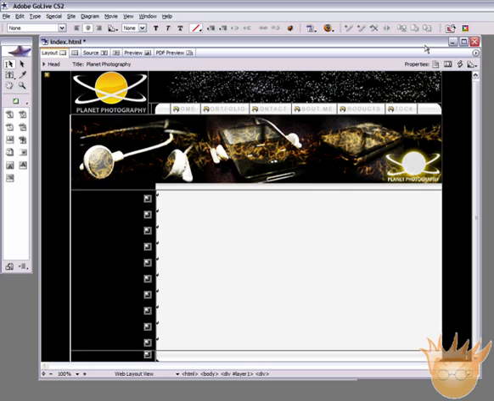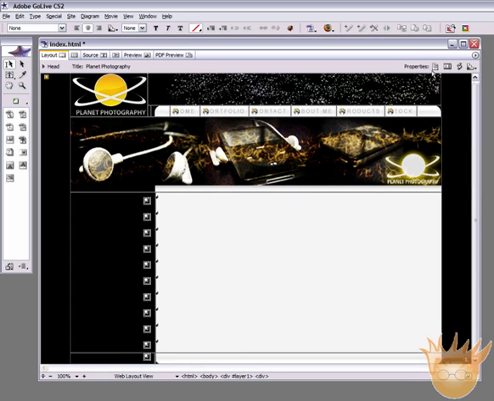Over here to the far right, we have these four icons. The first one is the only one I'm going to get into any kind of detail about, but let me quickly touch on the other three. This one is the DHTML timeline editor, which is very cool. I'm going to have a couple of tutorials coming up on using DHTML. It's very neat stuff. There's also a JavaScript editor and a CSS editor.